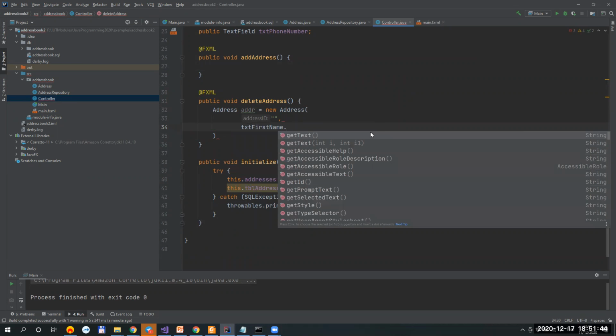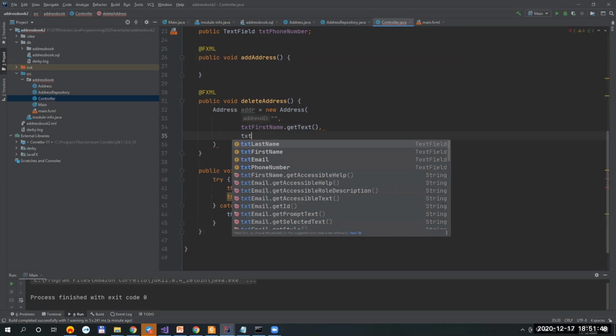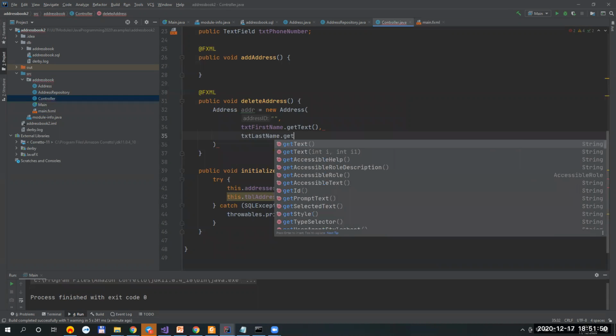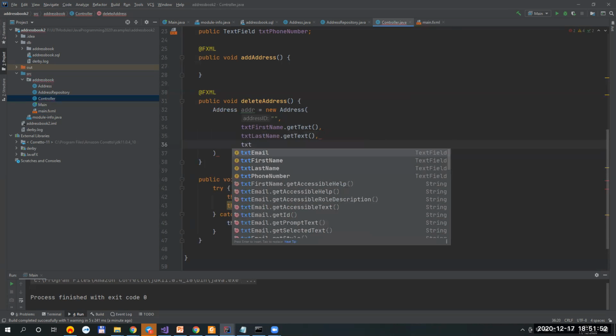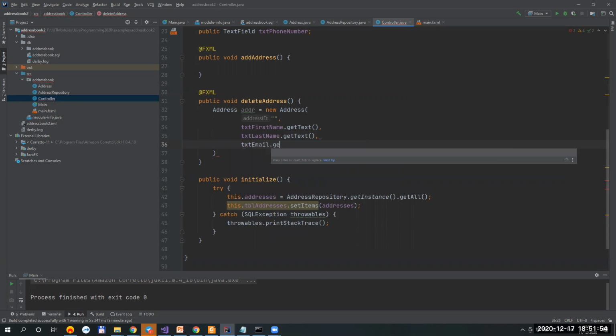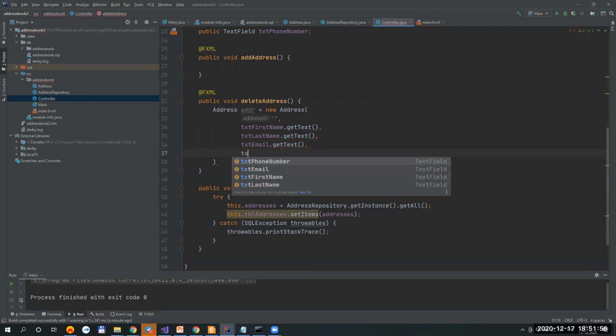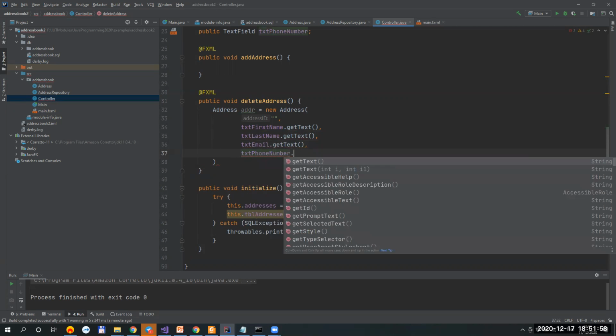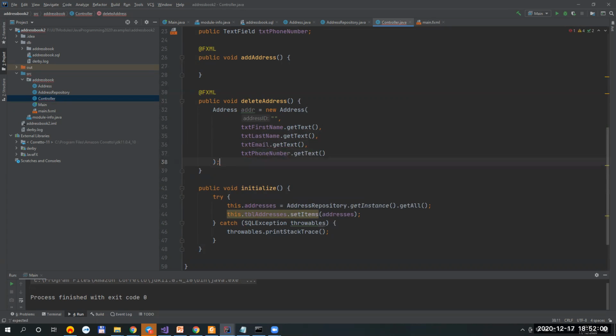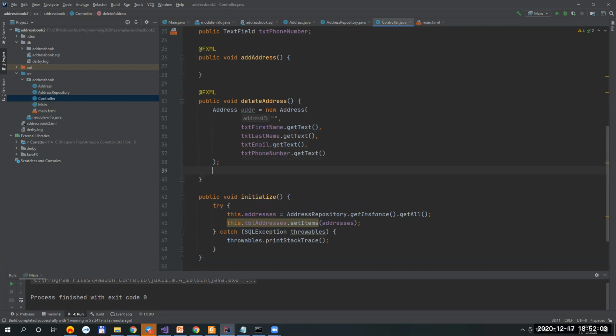Now we got a text box which represents the first name, right? And I got a text box which represents the last name, and I got a text box which represents the email, and I got a text box which represents the phone number. I just created a new address object.